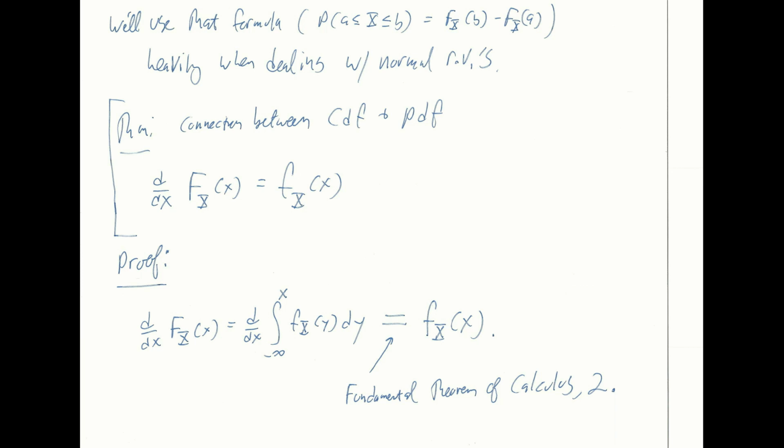The same is going to be true for cumulative distribution functions and probability density functions in the arena of continuous random variables. But here, the connection is actually more explicit, and it's given by this theorem. In fact, the density function is the derivative of the CDF, which is to say the CDF is the antiderivative of the PDF. So these two functions are connected by this calculus-based relationship. We had defined the big F to be the integral of little f, and so it follows naturally that little f must be the derivative of big F.